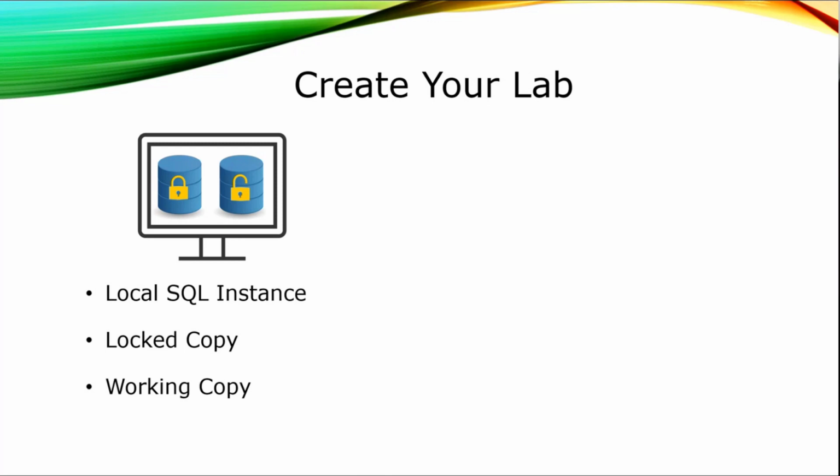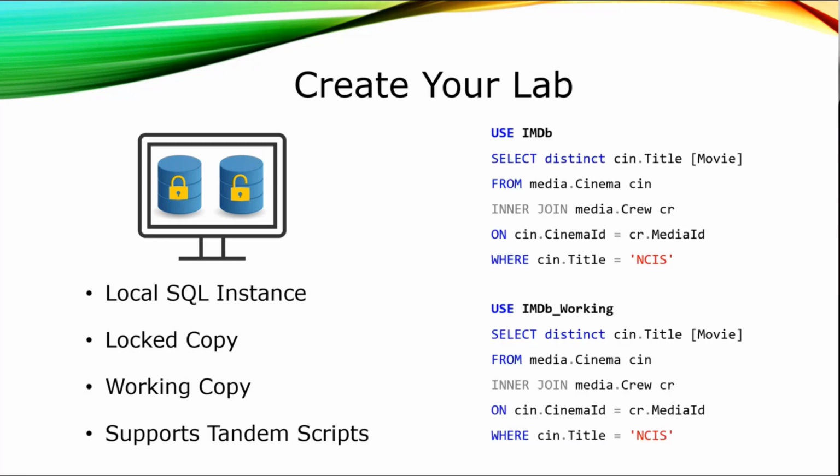Okay, I think this would be the best idea. Maybe not. Let me do the other one. Because you can use this tandem scripts approach, where you have one script that's run twice, one against your control database and one against your working database, because you're going to get to see those metrics compared between the two of them. And that's for the statistics and also for the execution plans.